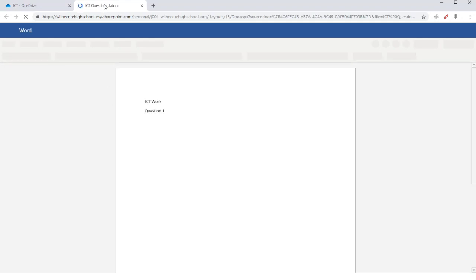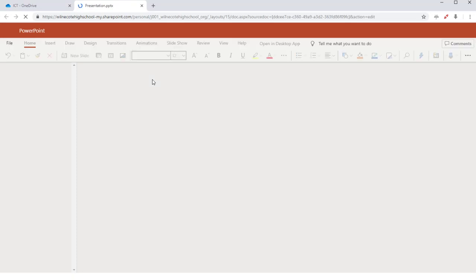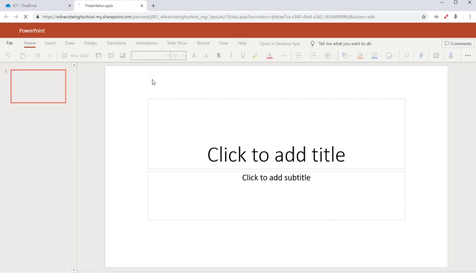Now, there are other applications as well. So if you need to create a presentation, you can just go to New, PowerPoint Presentation, and this works in exactly the same way. It's just an online version of PowerPoint. Again, a few features missing, but it gives you the basics. It allows you to create a useful, good-looking presentation if that's what your work needs. Exactly the same thing, it saves it as it goes along. You don't need to worry about keeping up with your saving.